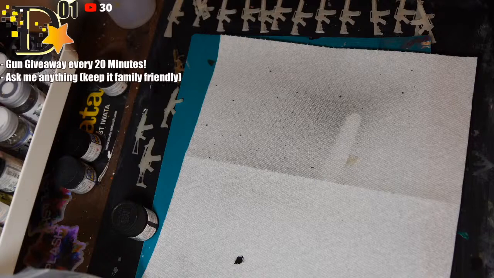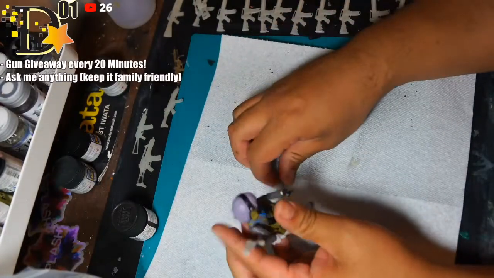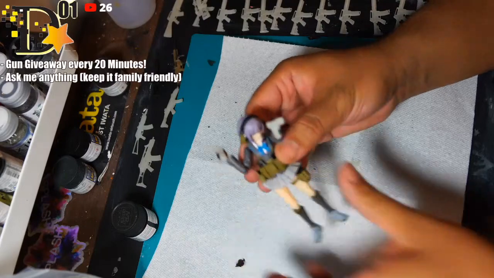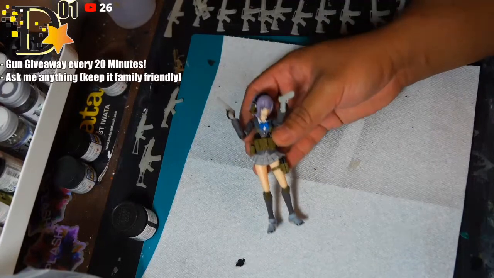Okay, so obviously you can't have pistols unless you are tomb raiding it. So we have the Tomb Raider USPs right here, and you can akimbo, Tomb Raider style, any figure you really want, right? So there it is.